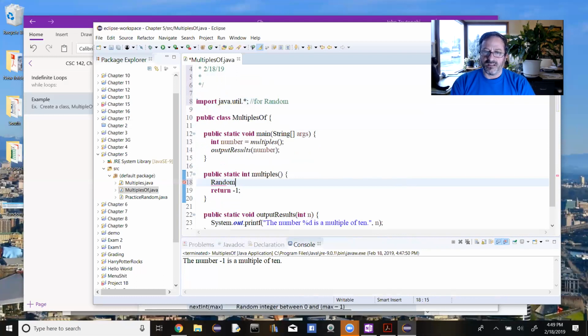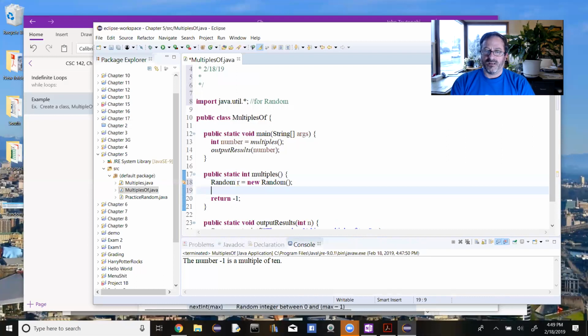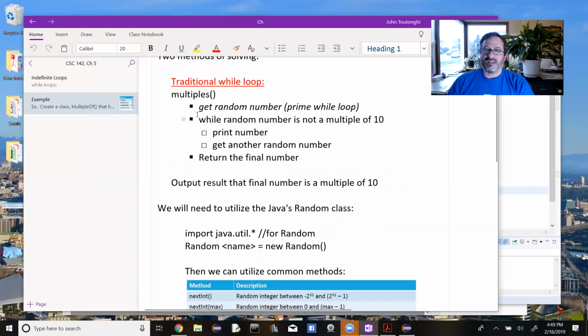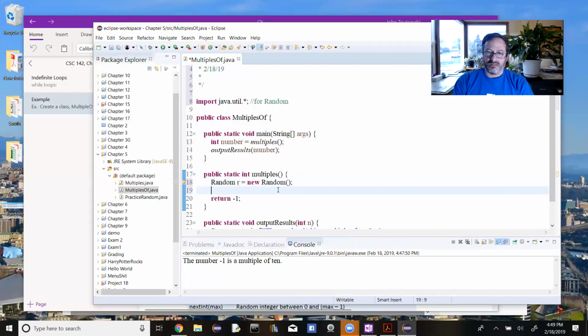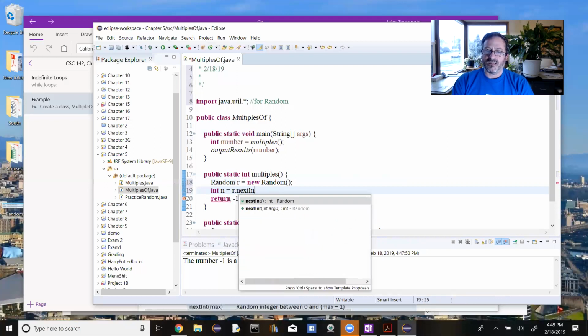First, set up the object, Random r equals new Random. And now we'll go back to our pseudocode. So we need to get a random number in order to prime the while loop. So int n equals r.nextInt.